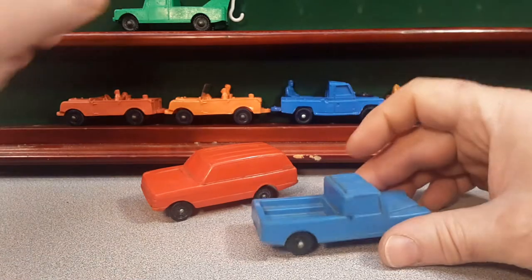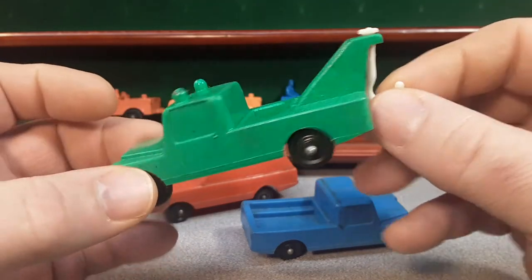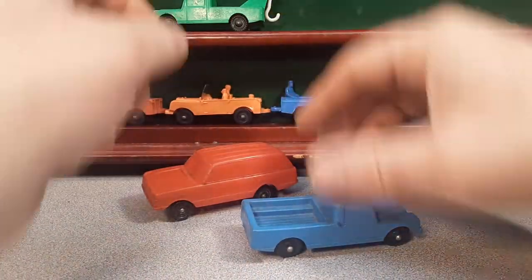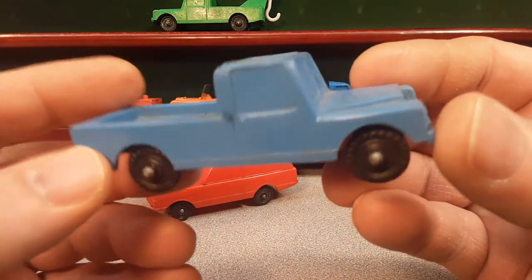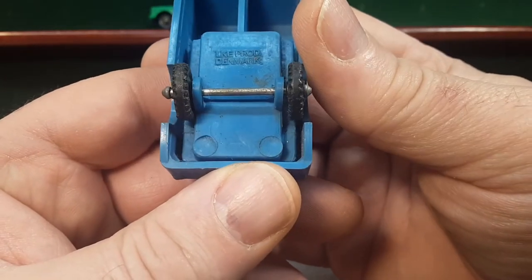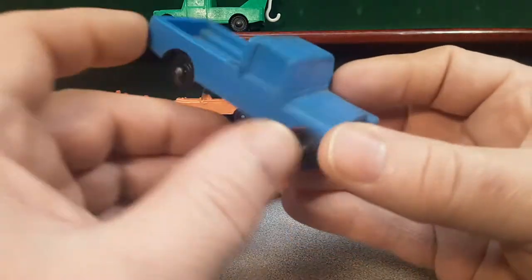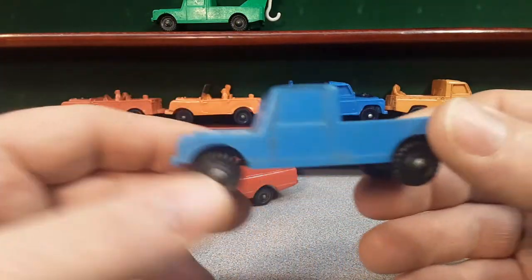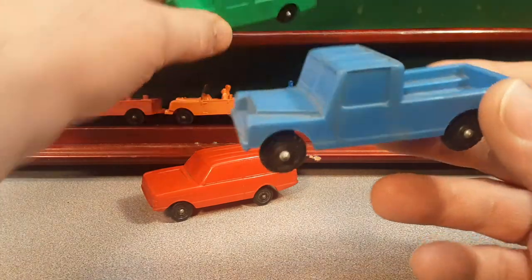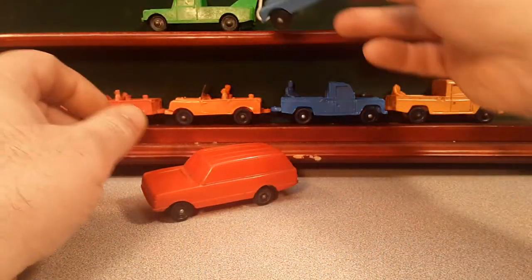I've got two of those. Here's another one — this one here is a little gummy. It's a tow truck, really primitive, but that vinyl has gotten a little gummy so I'm going to put him back down. We're going to take a look at the blue one — the blue one is not a tow truck, it's a regular Series One pickup. Really kind of cool. This one is LKE Production, Denmark. So I've got a green one — that's a tow truck — and then a blue one pickup. Two different molds, because this one's got the headlight bubble guards on the top and the tow.